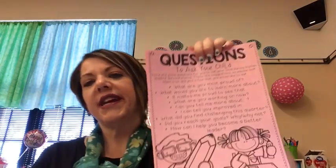Okay, anyway, it says it'll be goal sharing, which is this page, data sharing, which is this page, and celebrations, and that'll be one of these other things I'll show you. Okay, whoop, my pile is falling. Then it says, "I've attached questions that you can ask your child after the conference is over," which I don't want to actually send that home today, but I might. Questions to ask your child. Okay, so those will go home today. Put those over here because I need to put them in their little cubbies.